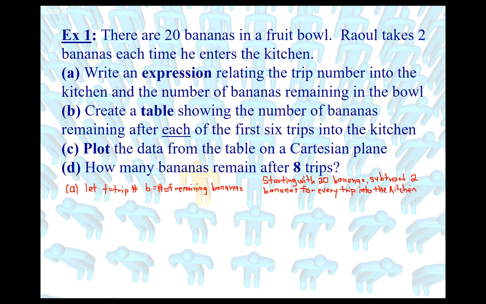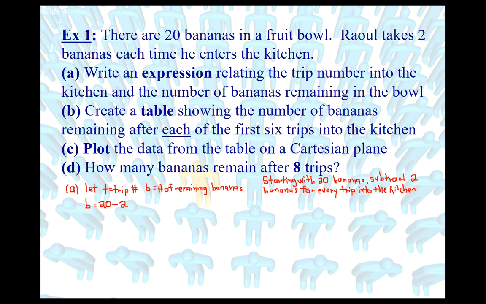All right, so let's see if we can take that statement and write down an equation. I want an equation that's going to allow me to calculate the number of bananas that are remaining. So that's B. Okay, so what does it say? Starting with 20 bananas, we'll say B is equal to, okay, starting with 20 bananas would be 20. We're going to remove or subtract 2 bananas.